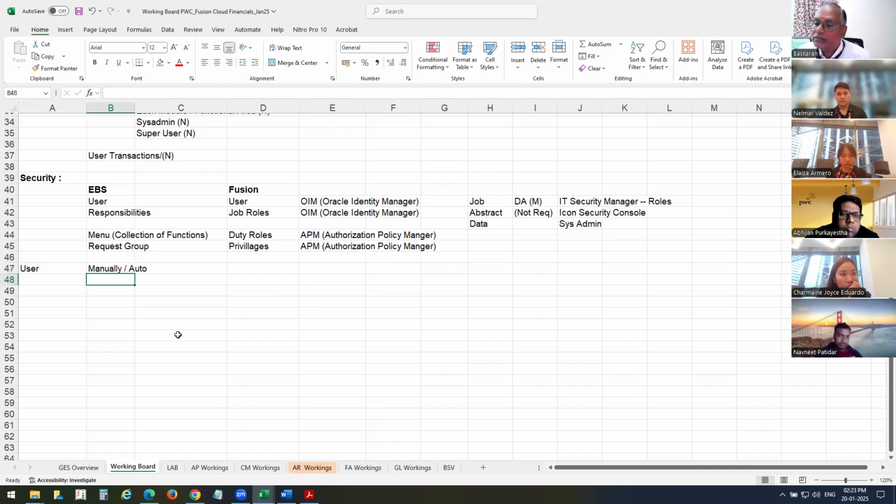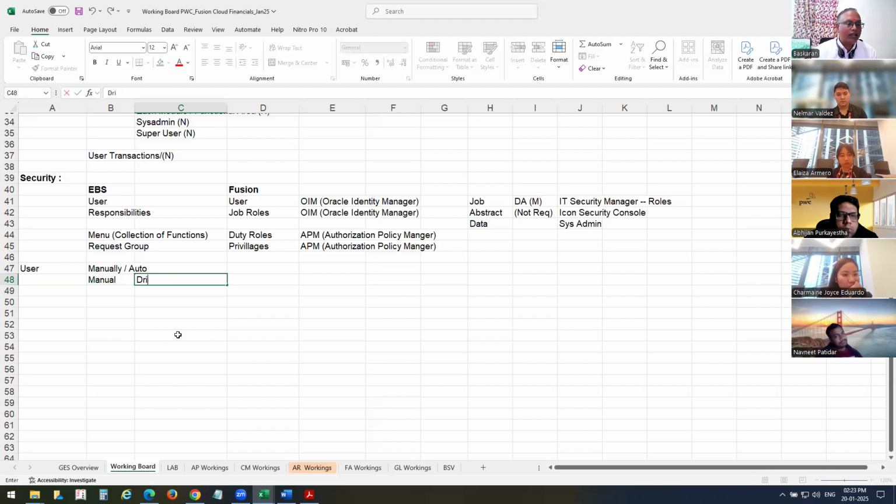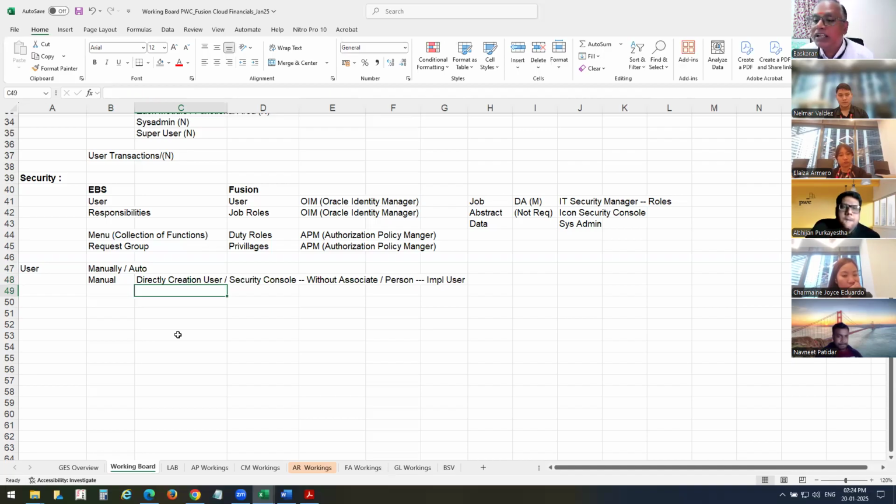When you create a user manually, you are creating the user directly under the security console without associating a person. That is called an implementation user. Comfortable? That is called an implementation user.